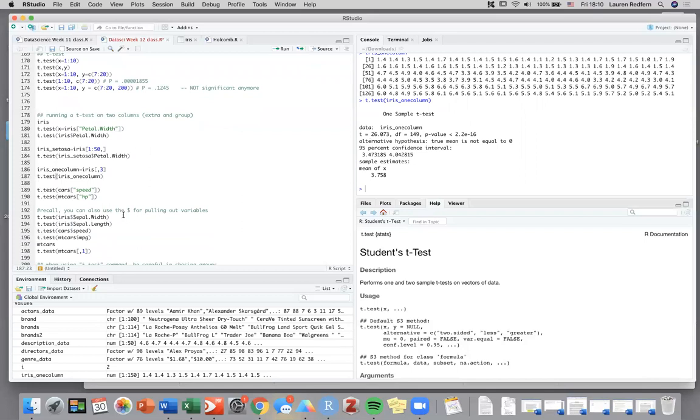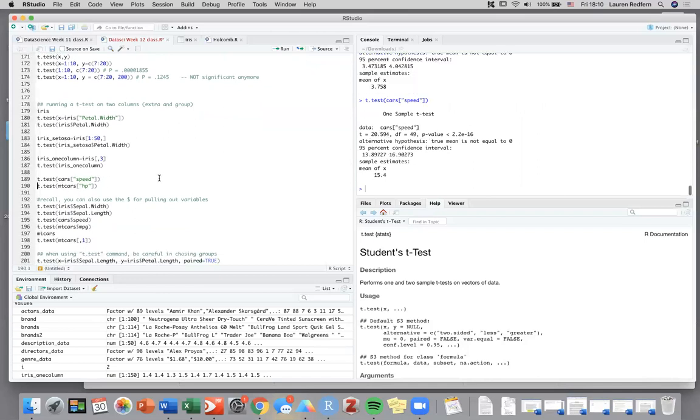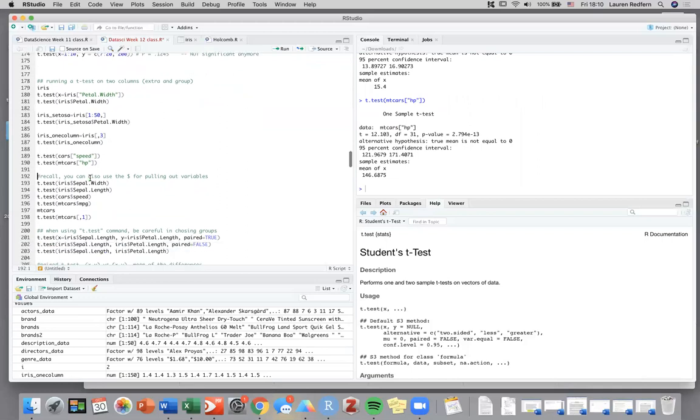Okay. Then if we were to look at the other data sets available, such as cars and mtcars, we can see that we can run the one sample t-test on any of the columns as long as there are numbers in those columns. As a reminder, you can use the $ sign to call out specific columns. It's probably the easiest and least confusing, especially since as you are typing the $ sign, it gives you all of your possible suggestions of what you can type.